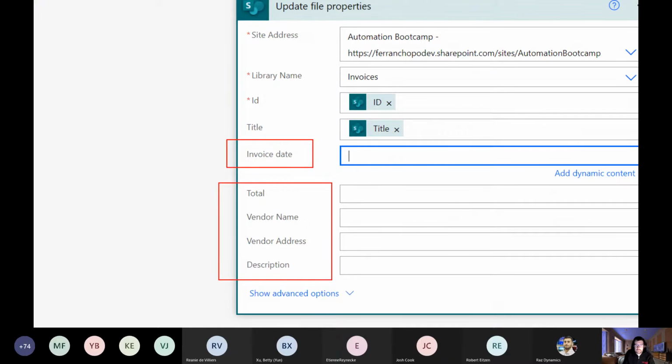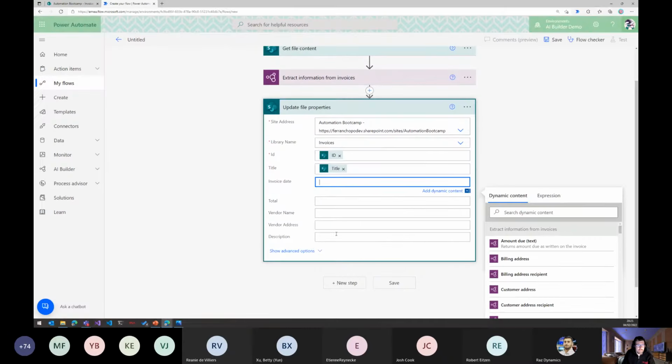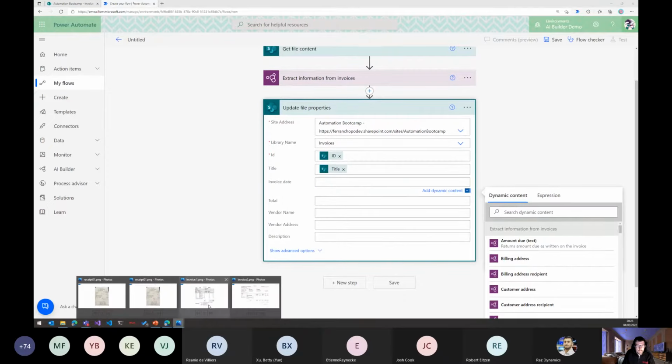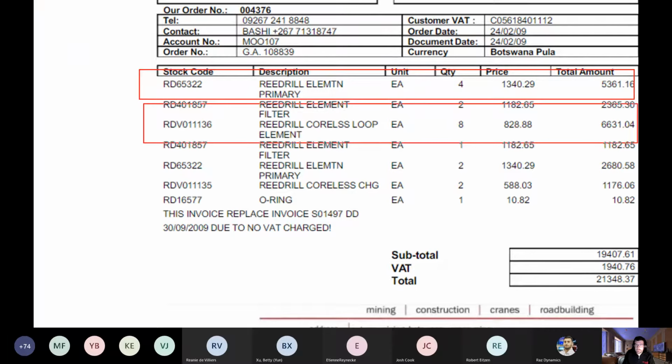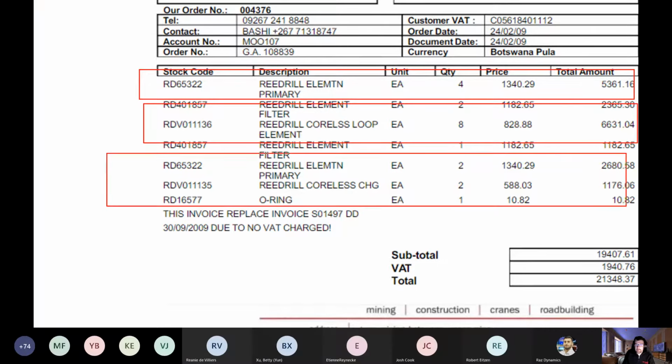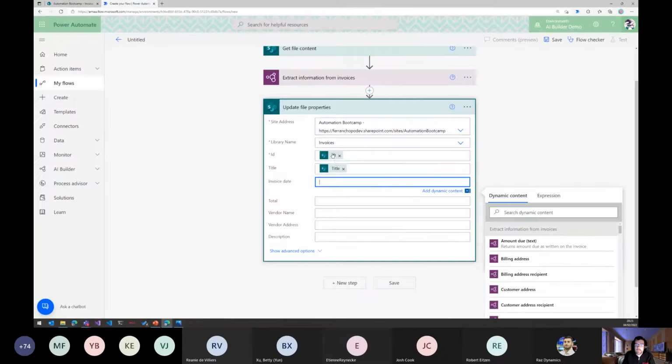If I have a table, I could try to extract all the items of the table. I could do so. So it's a complete model. You can do many things.